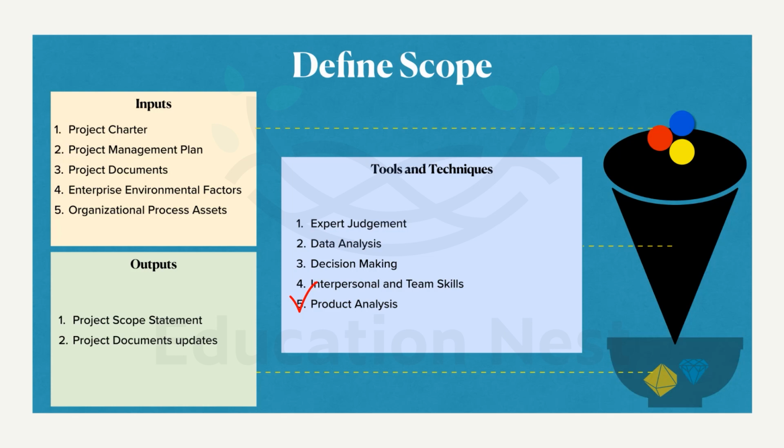Value analysis can be part of the product analysis. Value engineering, I think we know what value engineering is. Value engineering is nothing but understanding or retrospecting whether we have an over design. Imagine a product is designed more than what it should work for, right? In that case, we actually reduce the performance of this product. So that is called value engineering. All this comes under product analysis. So that is an important tool for defining the scope.